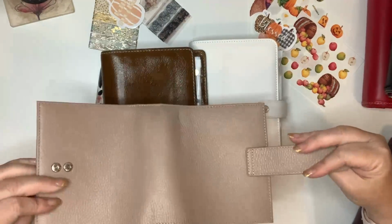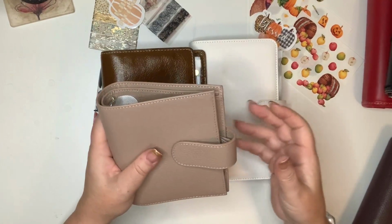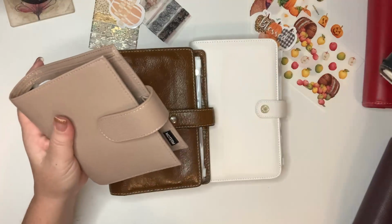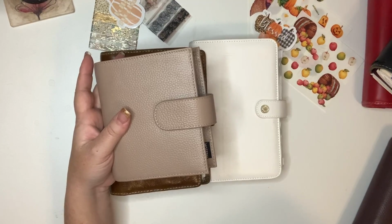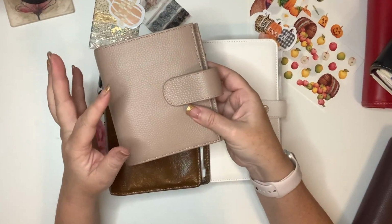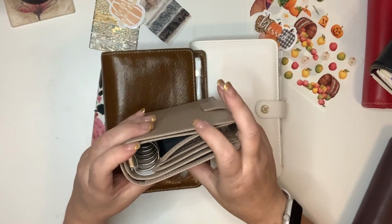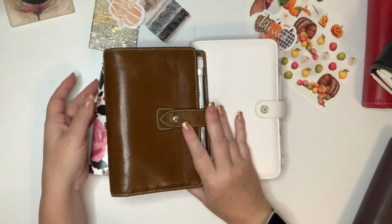I haven't set it up. I really love it. I love the color. I love the size of it, because I've already been getting used to this size. It's very comfortable for me, and they're about the same size once I fill it with inserts. My goal is that this would just be my finance everyday carry, kind of. I'll have a calendar in it, and then I'll have some finance related inserts, like income, tracking, spending, bills, that kind of thing, the trackers for that. And then obviously I can carry the cash that I need to. So now that we're talking about cash budgeting, why is this one out?